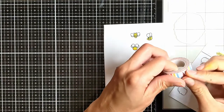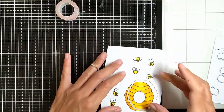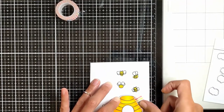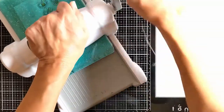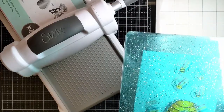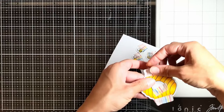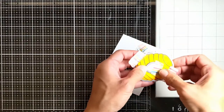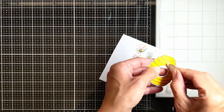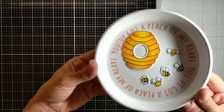So I'm gonna just attach everything with the washi tape to make sure that it doesn't move when I'm running it through my die cutting machine. Then I'm going to use my Big Shot and die cut all the images. Just very slowly and carefully removing the washi tapes so it doesn't cut my images after all the coloring we've done. Here is the beehive, and I'm gonna do the same thing for all the bees. It's so cute.